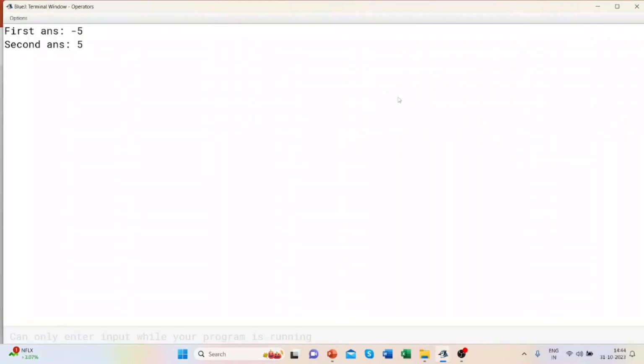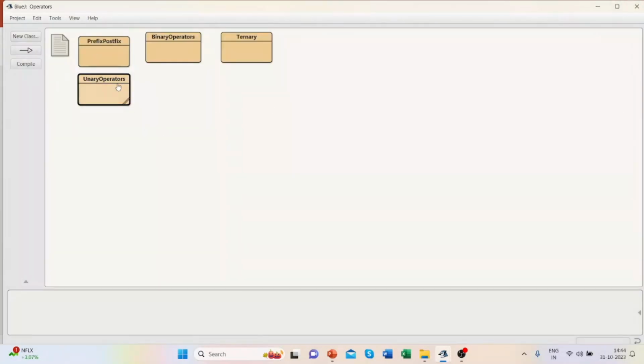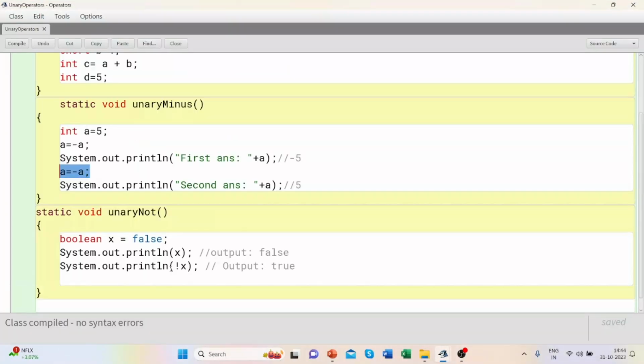First answer is minus 5. Second answer is 5. And the not operator: if there is any Boolean value, x is false, not of x will be displayed as true. So first time false it will display. Next time not of x will be true.